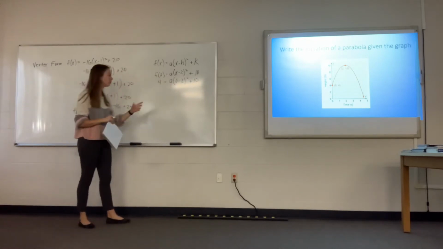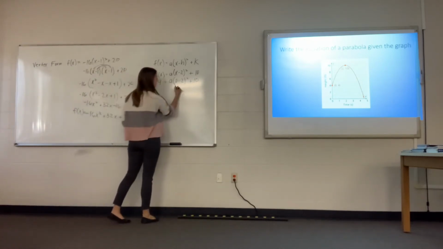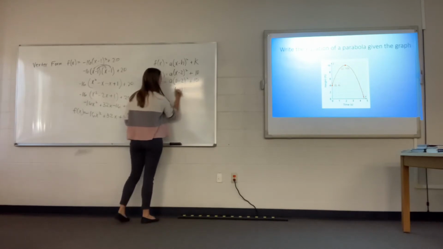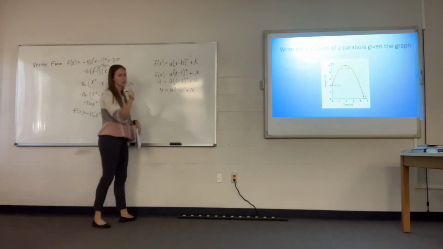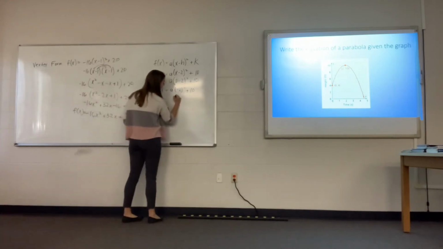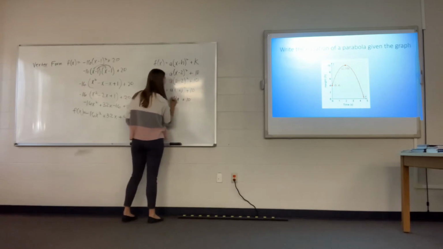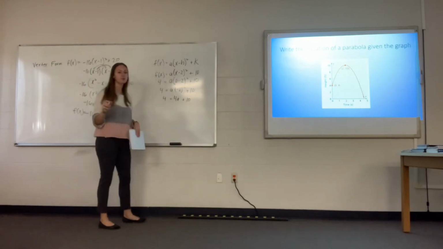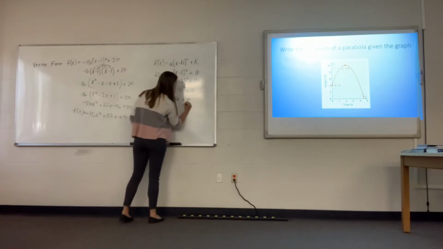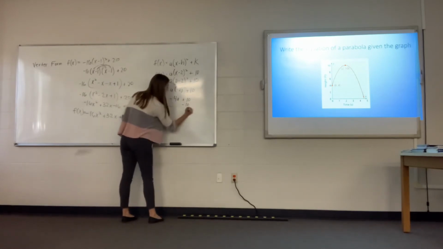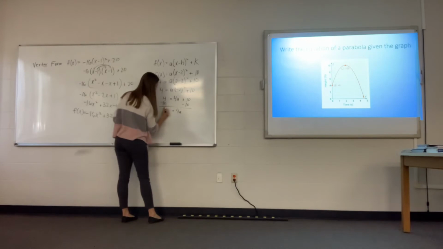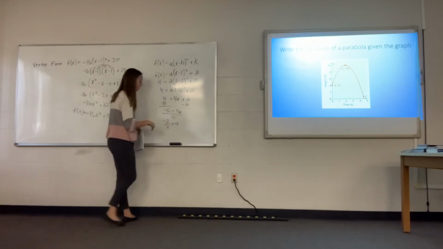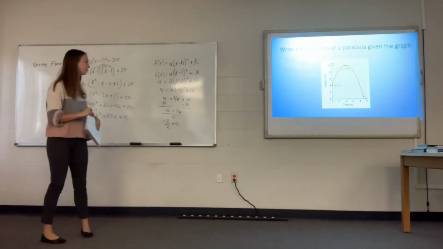So first I start by doing what's in parentheses. So 0 minus 2 is going to give me negative 2, and that's squared. Negative 2 squared is going to be 4, so I would have 4a plus 10 is equal to 4. Now I'm trying to get a all by itself, so I can go ahead and subtract 10. So I have 4a is equal to negative 6. Divide by 4, and I'm going to get negative 3/2 when I simplify that, is equal to my a.